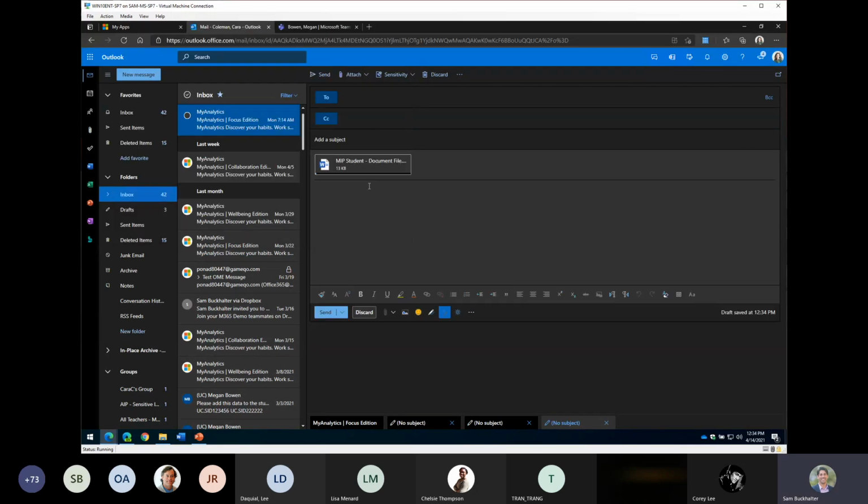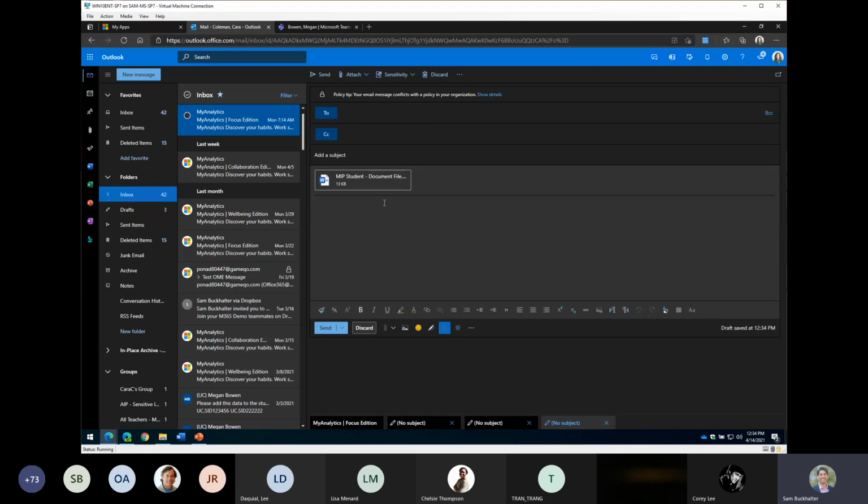We're going to grab this file that has student information in it. And already, just as we've attached that file, we see that same tip here. Now, if you overwrite it with justification, if you try to send it on its own, you can have it block that content or encrypt where appropriate, or block when going external, but allow for internal, etc.